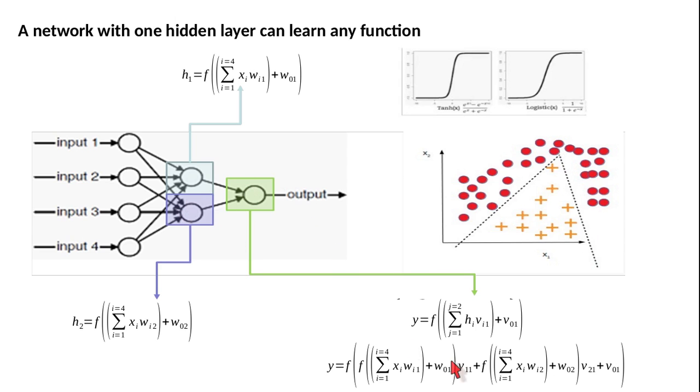And the output layer would combine the results from these two lines together to generate a final result and ensure that all the samples within this region have a value of -1 and all the samples in this region have a value of +1, in case we are using a tanh function. If we are using a sigmoid as a squashing function, all the samples within these two lines, that is all the samples in this area, would have the value 0, and all the samples in this area, that is the area belonging to the red samples, would have a value of +1.